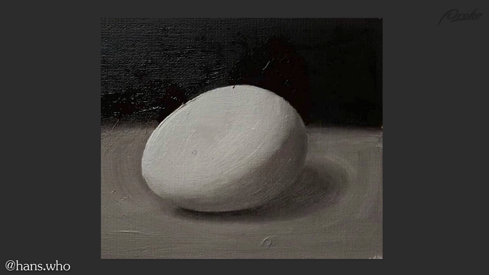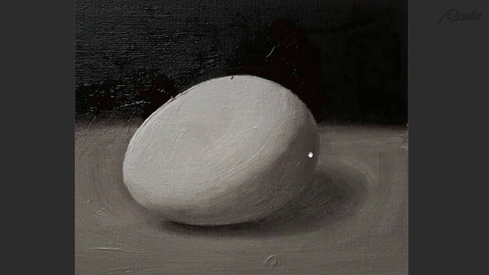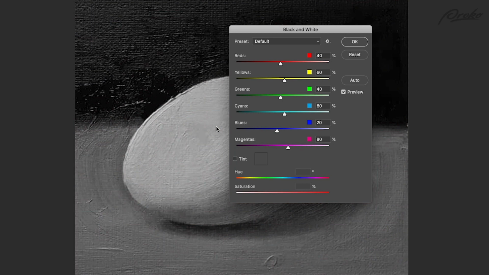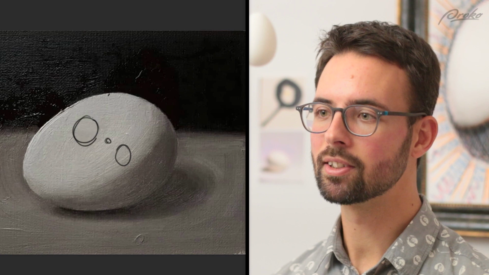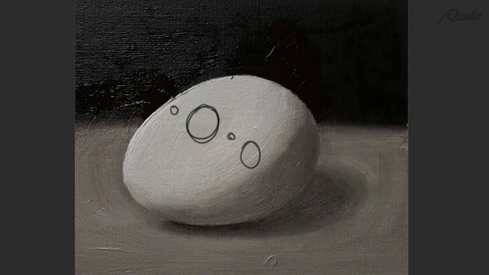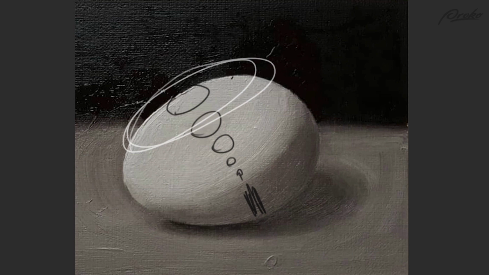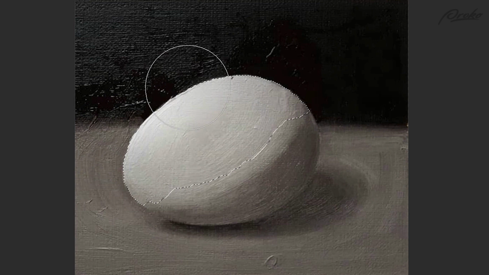This is also happening a bit in this image, which is really nice overall, right? The composition is working, the values are really good, but it feels like the thickest paint is here on the highlight, which makes sense. And then here it feels quite thick, then here it's thinner, here it's thicker, here it's thinner again. Instead of that, I would do quite thin, quite transparent in the shadows, and then a bit thicker, a bit thicker, a bit thicker, thickest on the edge. That's the center light area. The lightest halftones are there, right? With this light direction, we'll get the lightest halftones on that area. And then, yes, the specular reflection, the highlight, is even lighter than that and should be even thicker.